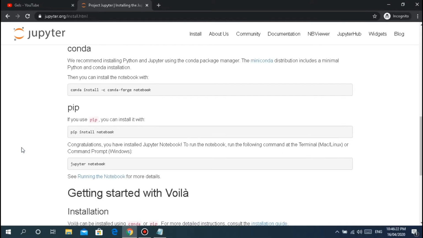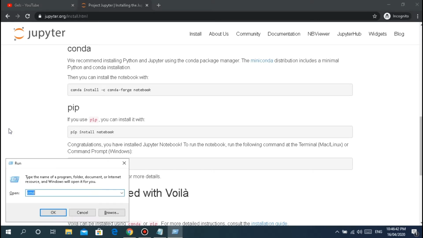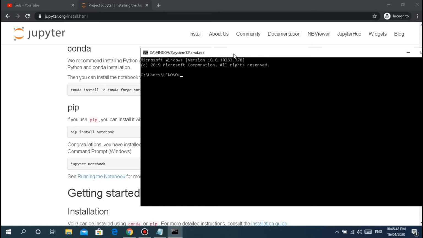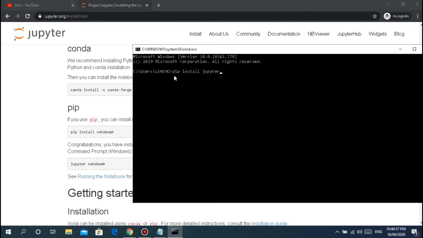You can still use Jupyter Notebook the plain way. We'll just download it using pip, so there's no need to install another third party software. For you to install Jupyter Notebook, all you have to do is pip install jupyter. Open CMD, then do this. I hope you already know what pip is. Again, I have a video about it, and I'll put it in the description.